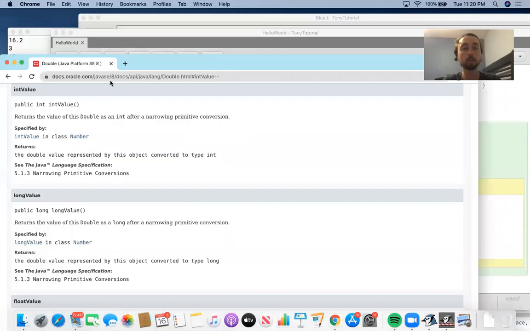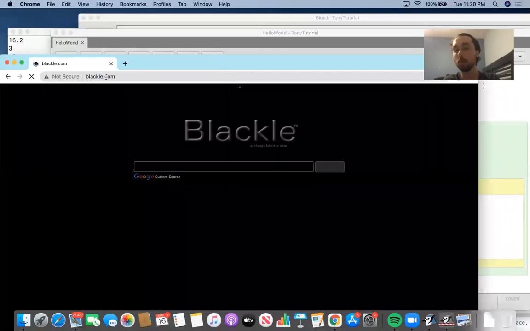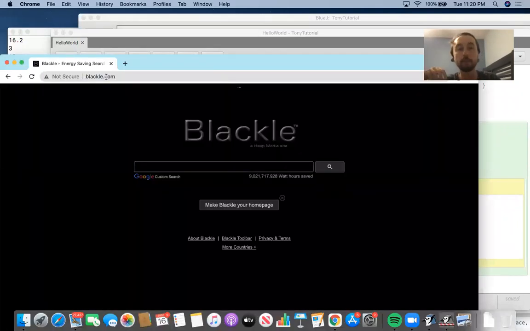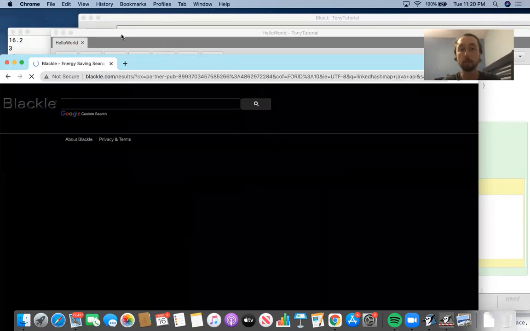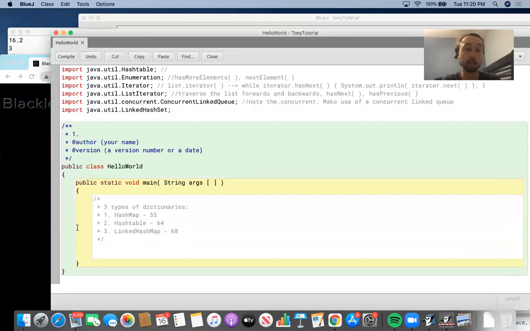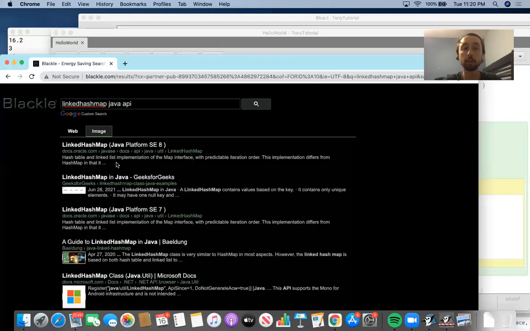So we're going to learn about another way to have a dictionary, another way to have a set of key value pairs. In a dictionary, we know the keys have to be unique, but the values don't have to be unique. But anyway, we can go ahead and study linked hash map. Just like we had a linked hash set, which was a subclass of hash set, we have a class called linked hash map, which is a subclass of hash map.